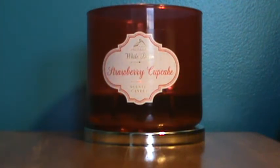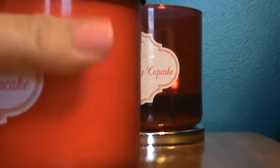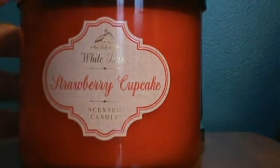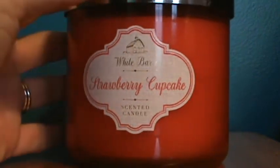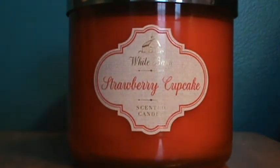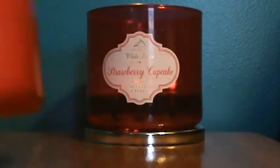Now this is one of two that I picked up — here is another one. I picked up two strawberry cupcakes because normally this is a fragrance that's right up my alley. I had never purchased it before. I thought the jar was very beautiful. And then later I came home and did the research on this.